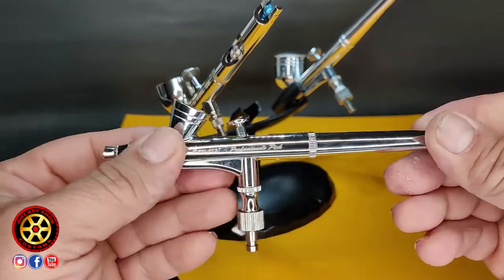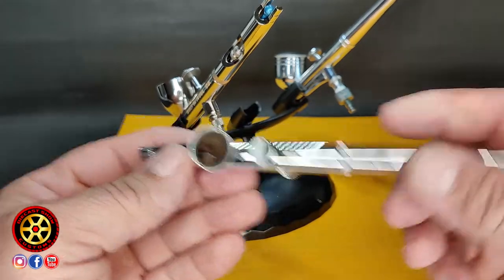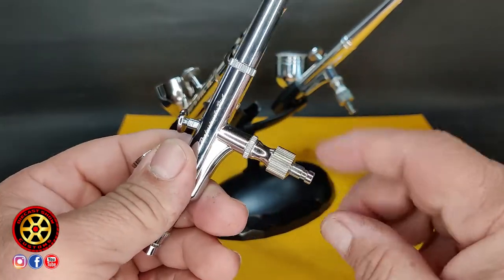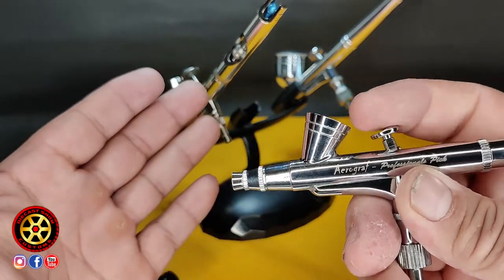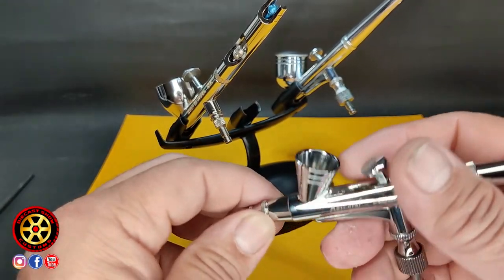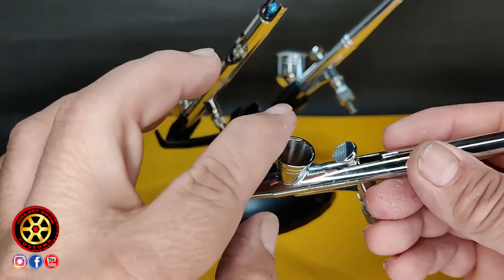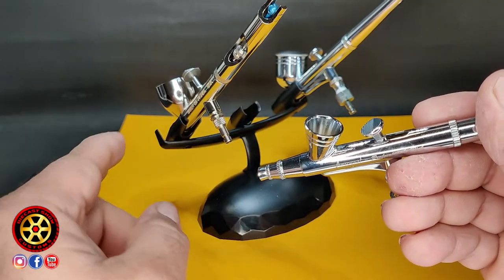This mini one with the small cup came with a 0.2 needle, was never able to use it. I had to buy a replacement 0.3 needle, but it holds so little paint that I really have no use for it. And take a look. You still have to buy the quick disconnect for these airbrush, unless you're really cheap and you don't mind screwing in the air holes every time, right? This airbrush with a 0.3 needle works perfectly. Very nice. With a 0.2, oh man, I could never get acrylic paint to go through this. Even the Spectra Flame paint didn't really want to go through this. But Vallejo air paints that are meant to be for airbrush, now that it has a 0.3 needle, it'll go just fine. I can use the 0.2 needle if I thin that paint down. Just keep that in mind.